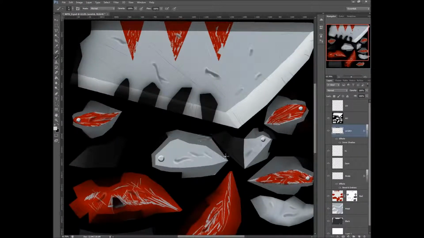And set the rest of these guys with it a little bit. Now hit the little rivets with it too.